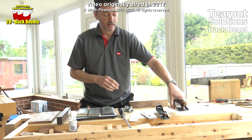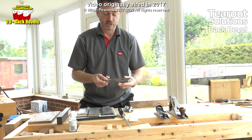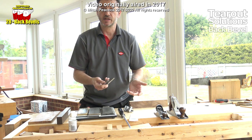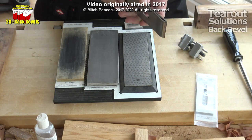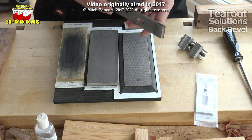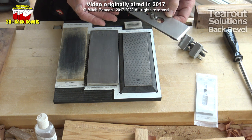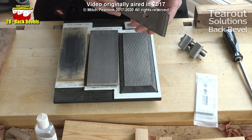Well, there is a way, and you'll need a spare blade. I definitely suggest you also get a spare chip breaker, because just swapping the unit in one single go is a lot easier. You don't need any tools. So just how is it possible to have a set of blade and chip breaker that we can put into our standard plane and suddenly be using a 60, 70 degree angle of attack?